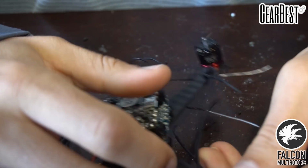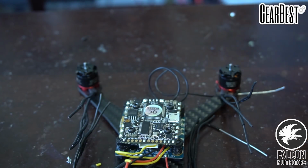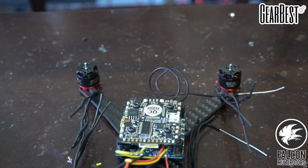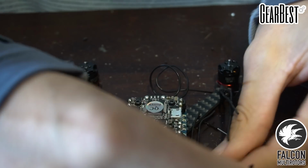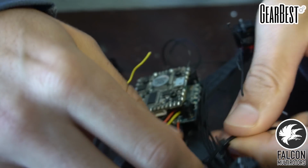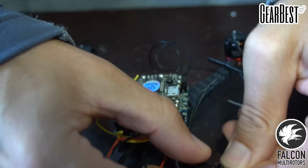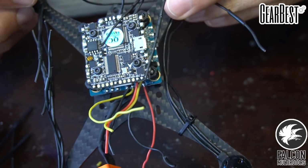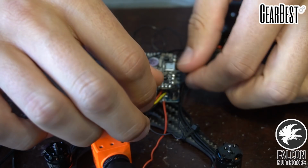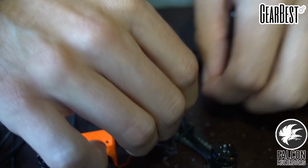Alright, welcome back. We got our motor wires extended, so now what we're going to do is trim them to length, and we're going to take some zip ties and secure the motor wires to the arm so they stay out of the way of the props, and that way we can make sure we have enough length to wire them up to the ESCs. So we'll just throw that on there. Like so. And then we'll start measuring these guys out. So we're going to go left to right. Let's see.